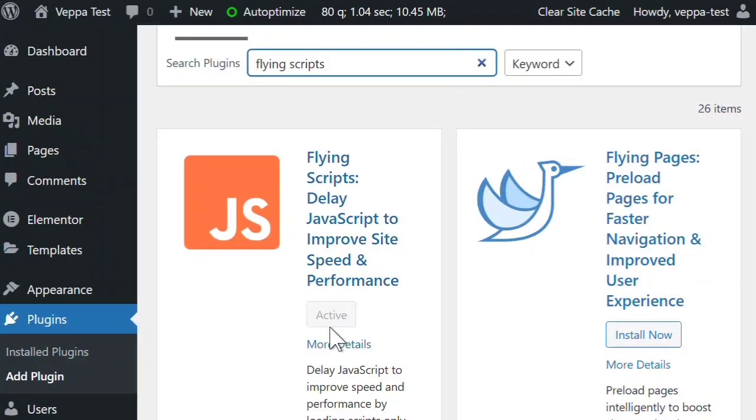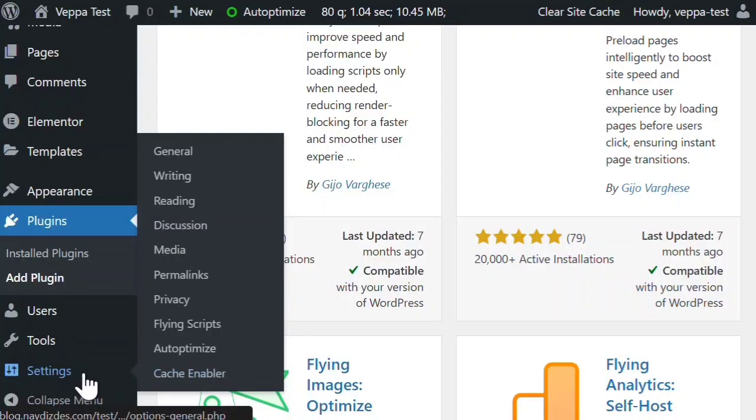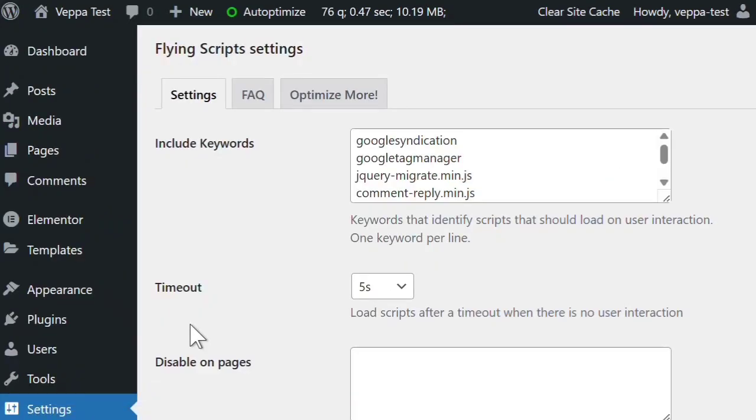I installed and activated it, and I've been using it for a couple of years and am very happy with it. After installing and activating, navigate to Settings, Flying Scripts page, and the best part is it's a really simple configuration. There is no upsell, no ads, no banners that you see in most plugins. It's a really clean and pleasant plugin to work with.